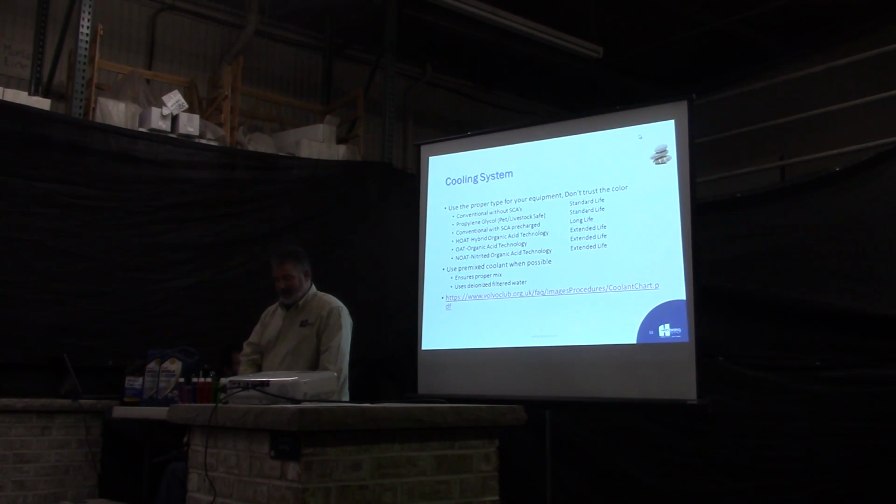Then there's another one, it's called the hybrid acid technology. It's more of a yellow color. You'll see that a lot of your foreign equipment, and like your BMWs, some of your other cars, they use the hybrid acid technology. A lot of people ask whether you can mix antifreezes. The best answer I can come up with is no.